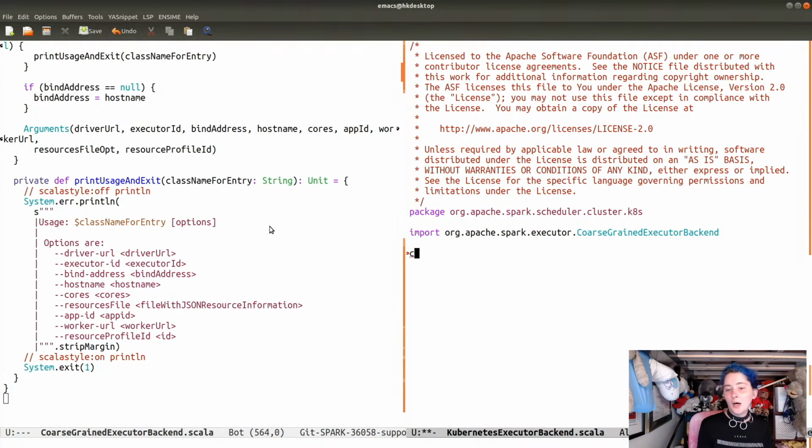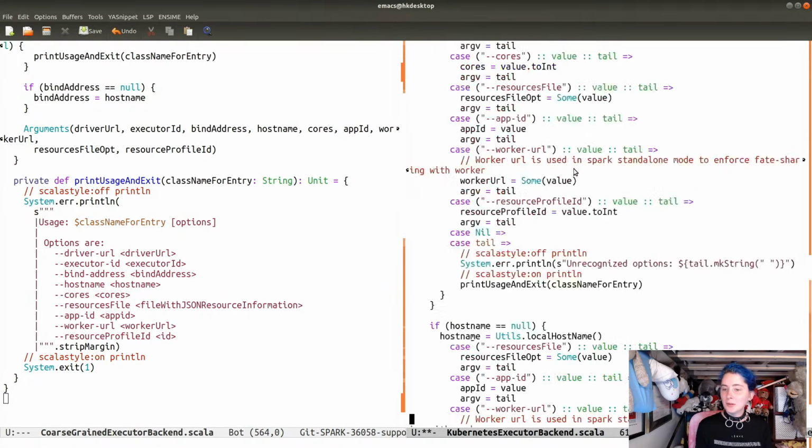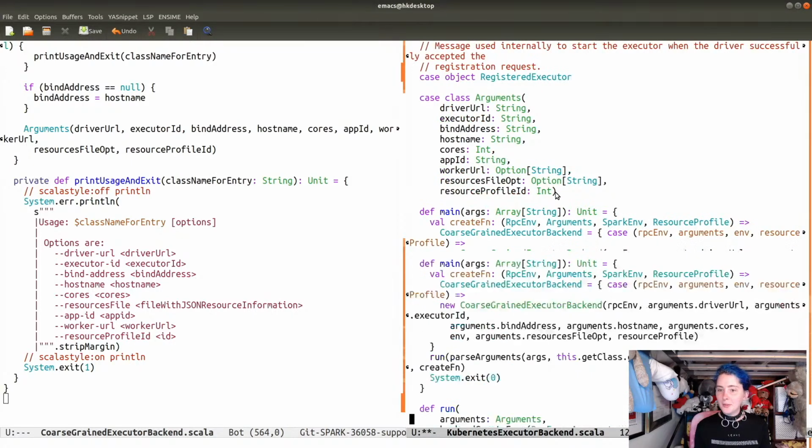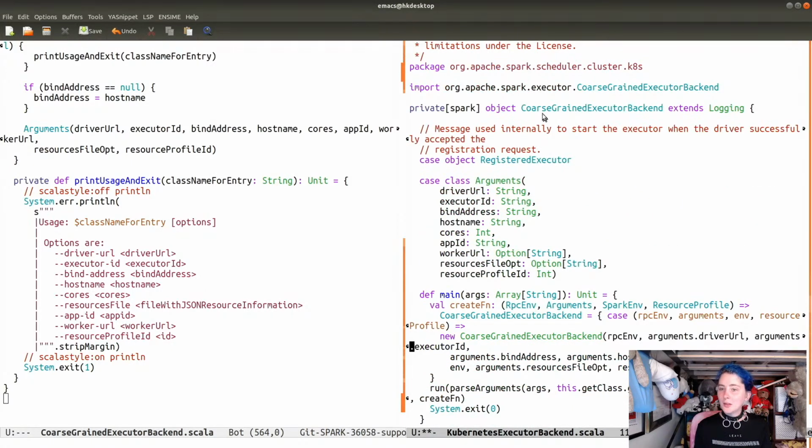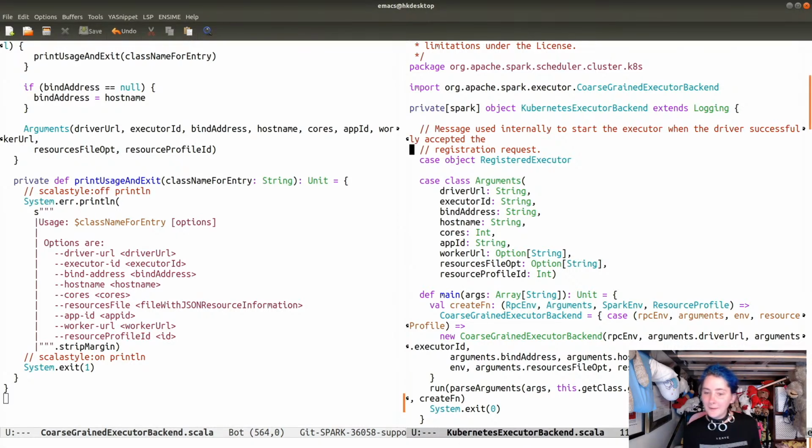So we're just going to make an object for now. And our object is going to be KubernetesExecutorBackend. Okay.